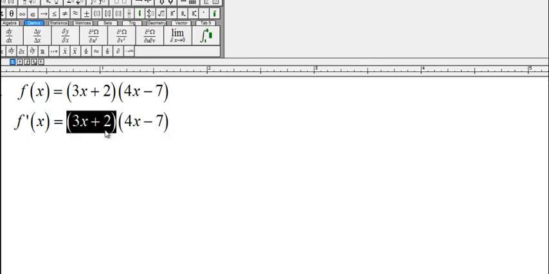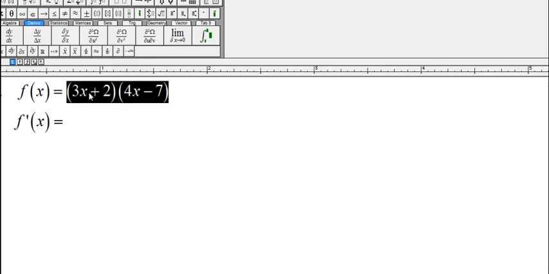Now this is not the answer yet, but what does it look like for the derivative? How do you know which derivative rule to even work with? The key is to think about the structure of the formula that you begin with, and that's going to tell you which rule to use. Think about evaluating this function. We put in an x, multiply by 3, then add 2. Take the same input, multiply by 4, and subtract 7, and then finally multiply those two things together. So the last step is multiplication. That last step is multiplication, so we need the multiplication rule, in other words, the product rule.